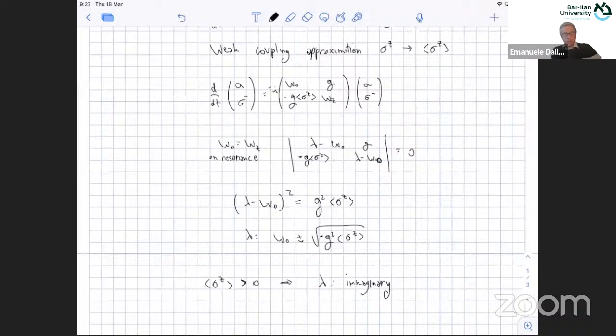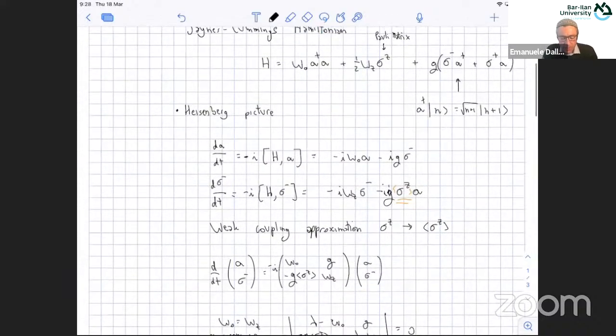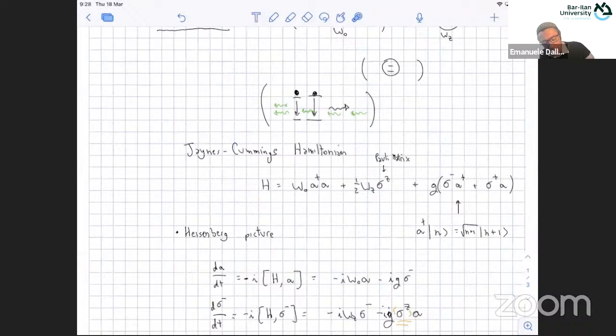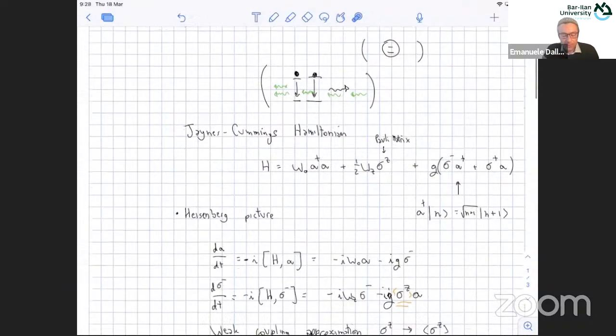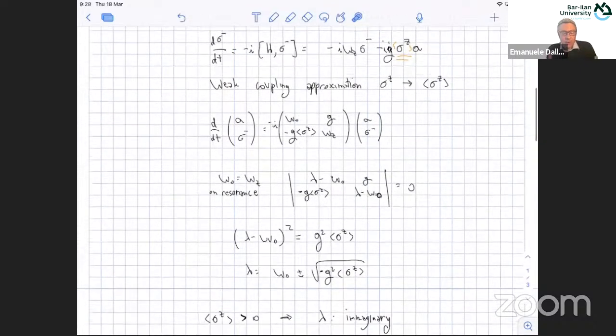Good. So let's discuss the physics. What does it mean? It means that if you have population inversion, so if there are more atoms up than down, then lambda is imaginary, meaning that there is an exponential increase of the laser. So this laser effect requires population inversion. I think this is also sort of a basic theorem of physics, that you need population inversion to have a laser. From the schematic example we saw before, it's pretty obvious that if you want to increase the number of photons, you need a lot of atoms up, so that every time a photon comes in, you have more stimulated emission than stimulated absorption. So I think physically it's almost obvious.